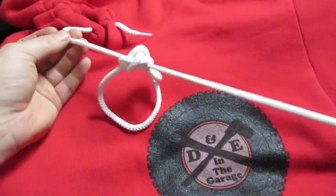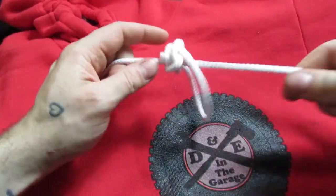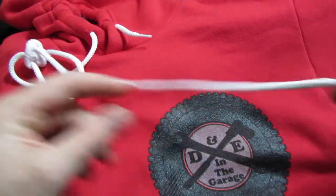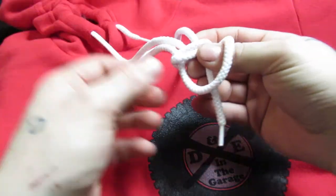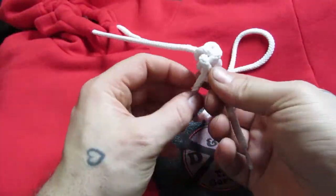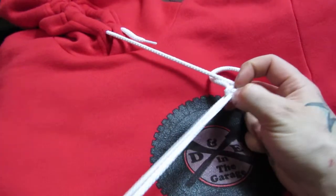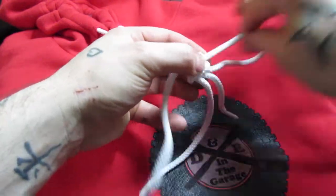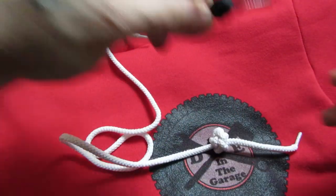You're going to go in through here and up through the triangle. And that's it. Now you're going to pull it tight. And you have a giant mess, right? Now what you need to do is start tightening up the knot. What I suggest is you start from this side here and move the knot down to about here. You kind of pull this so that it gets close, and then follow that around. Pull that one, pull this one.